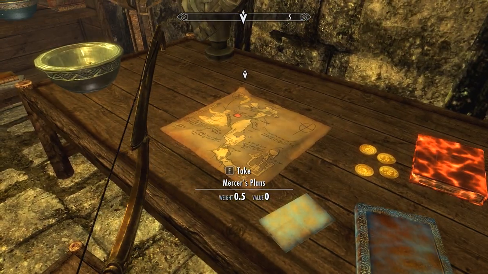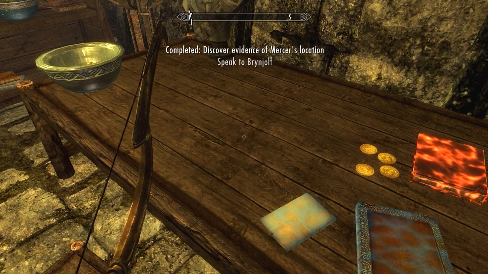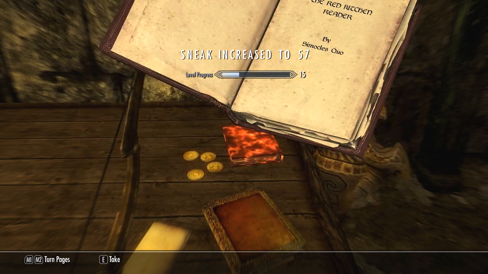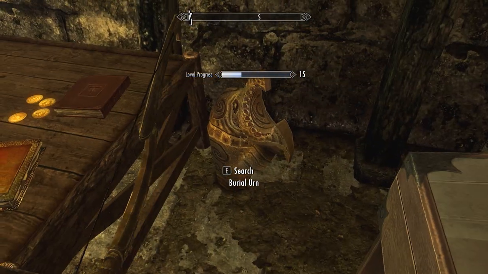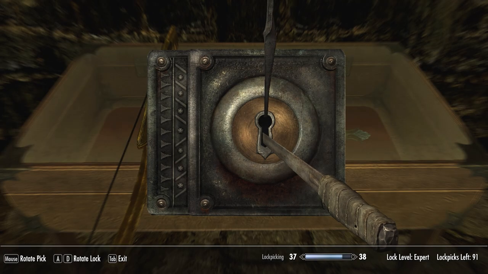All right, what else do we have in here? There's Mercer's plans. We'll take those. Okay, and a skill up book right there. Sneak increased to 57. Very good. Very alert. Hey, look at that.